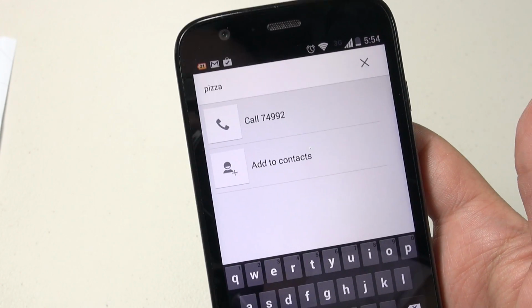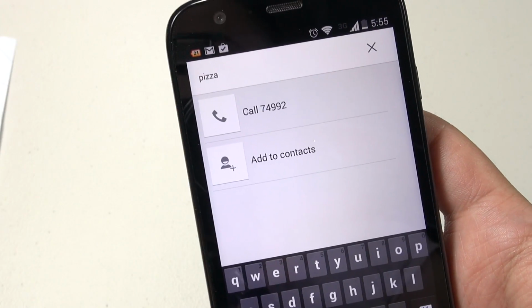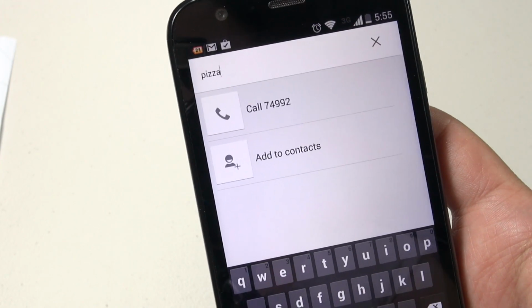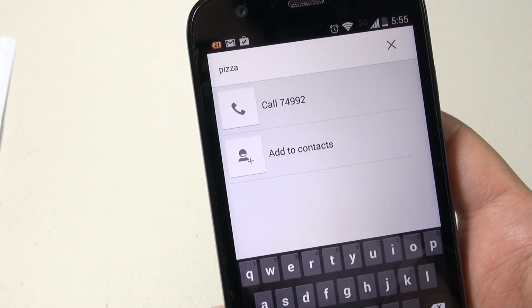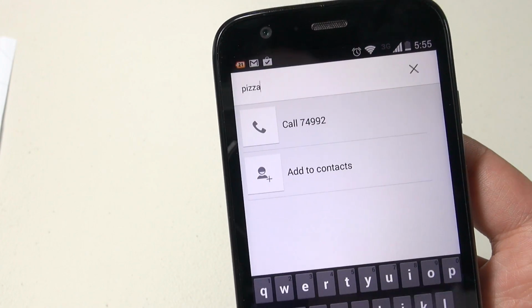The Nexus 5 has a dialer that's entitled Google Dialer APK, and there's actually a way to download that dialer. You have to have your phone rooted. You can put the app where it needs to be and add the permissions, and then you can easily use the proper dialer and get nearby places when you type something in here. So it is possible, but it does not come with it.